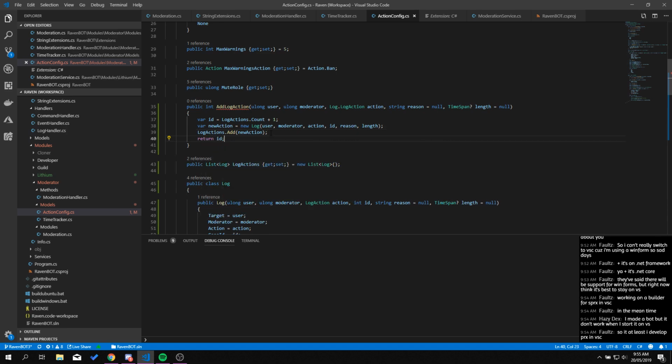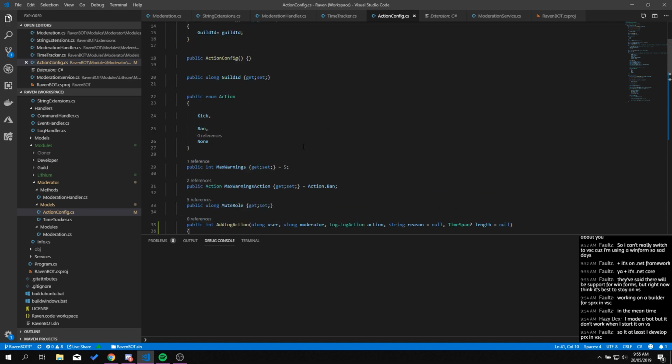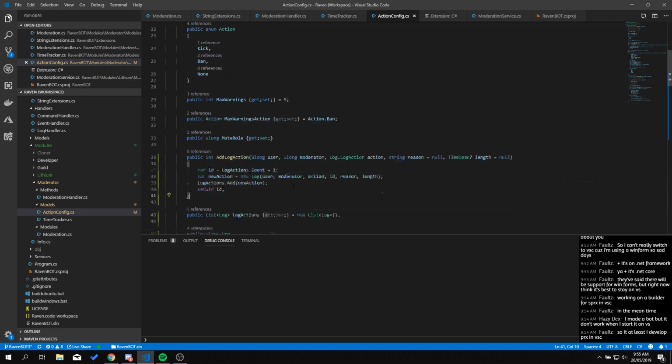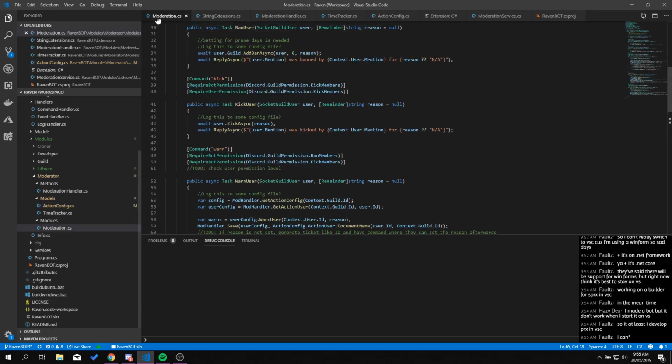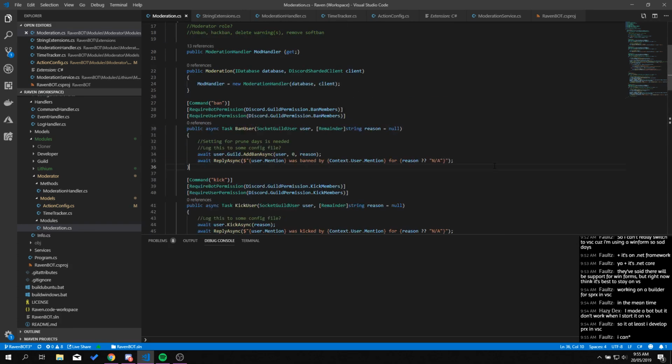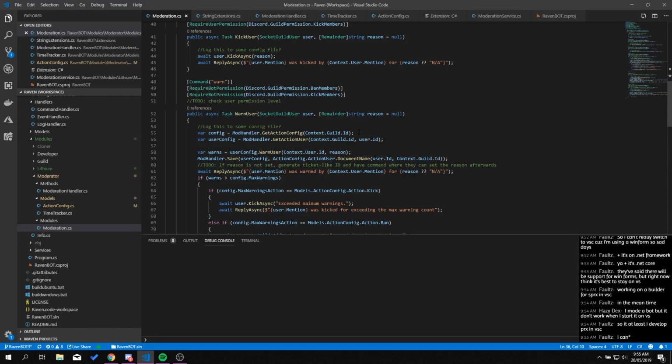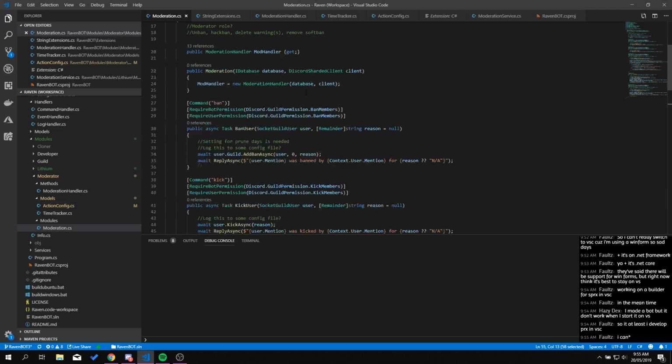Return ID. Yeah, that should work. Okay. This is basically leaving off where I left the stream yesterday. So, we go var config equals that.